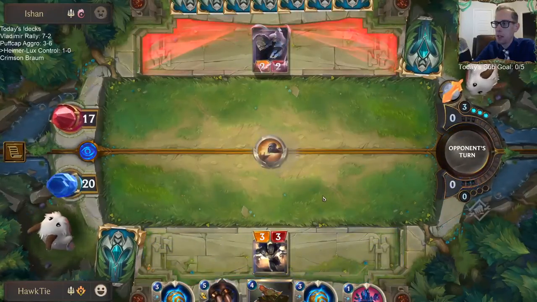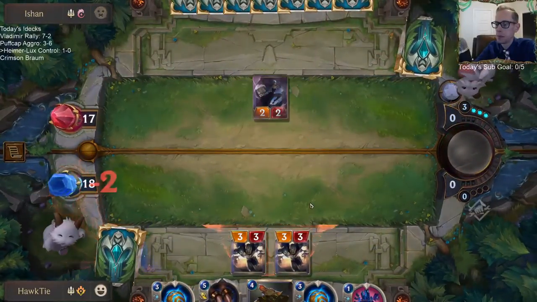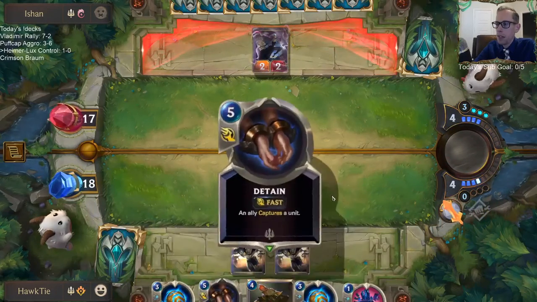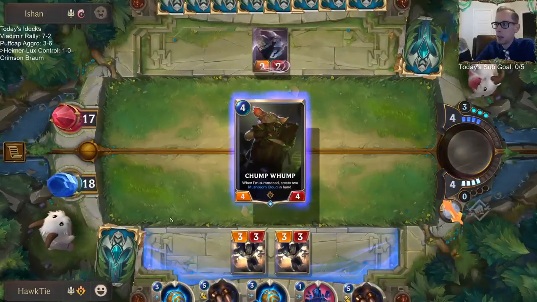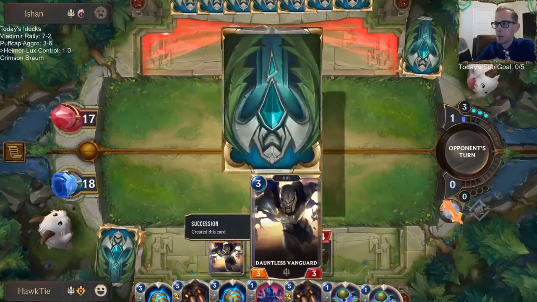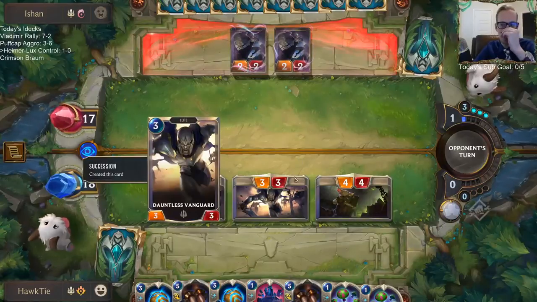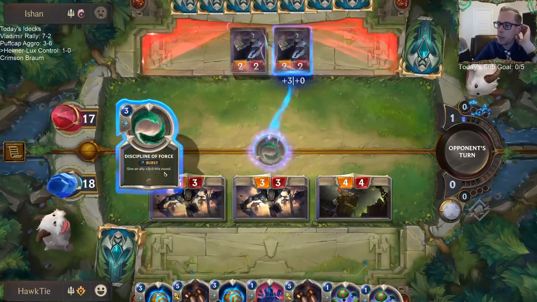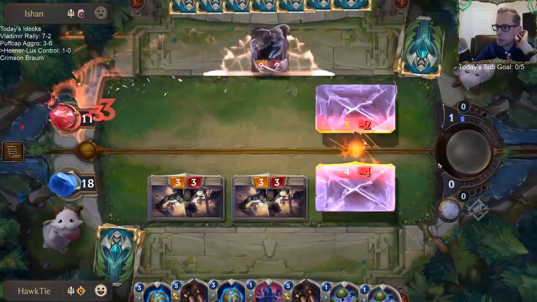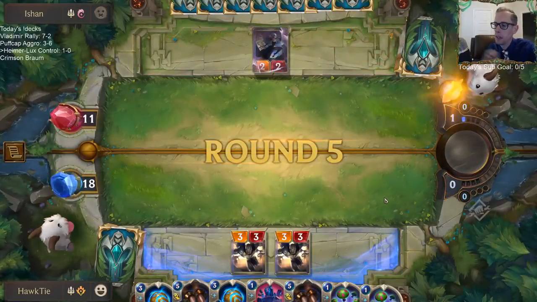Just going to play a bunch of 3/3s. What's up? I'm saving the Flash of Brilliances till we maybe have Heimerdinger. Because on that last turn, basically any of these turns, I could have gone Flash and then Flash and then the Vanguard, but just kind of holding them.